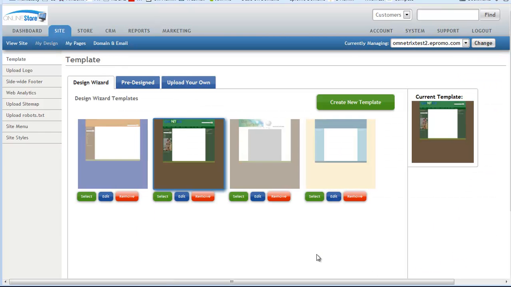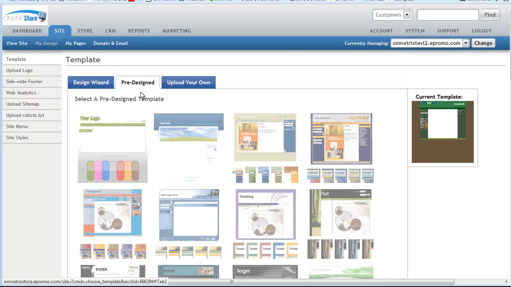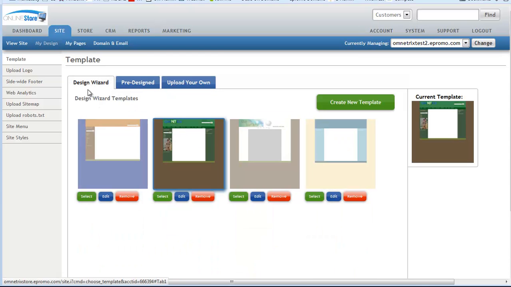Now, depending on the account that you purchased or were given when you signed up, you're going to see 1, 2, or 3 tabs here. In mine, I've got all 3, but you may just see one of these. Sometimes the pre-designed tab is called Standard. If you see a Standard tab, it's the same as this pre-designed tab. But the Design Wizard is the one we're going to focus on today, and if you do not have the Design Wizard tab, then just contact your administrator who you bought your site through and find out what's involved in getting that added, because it's a great tool to customize your site even further than what some of these other things offer. So you can see here we've got some Design Wizard templates that we've already created.